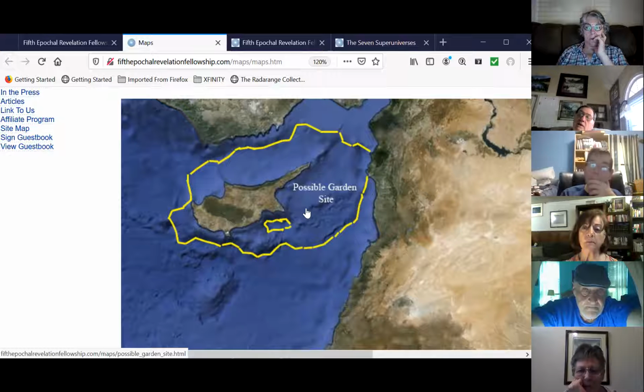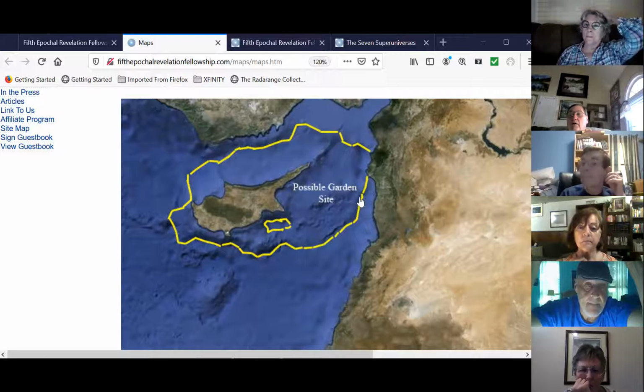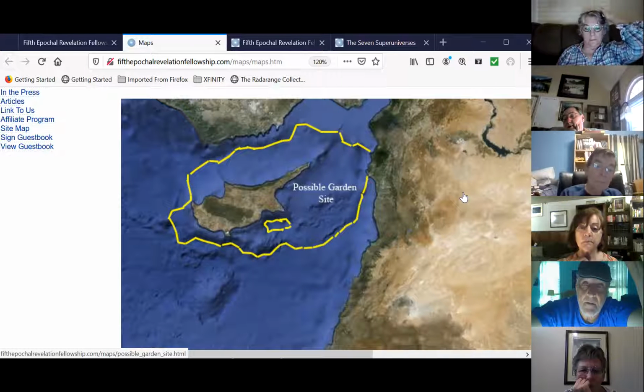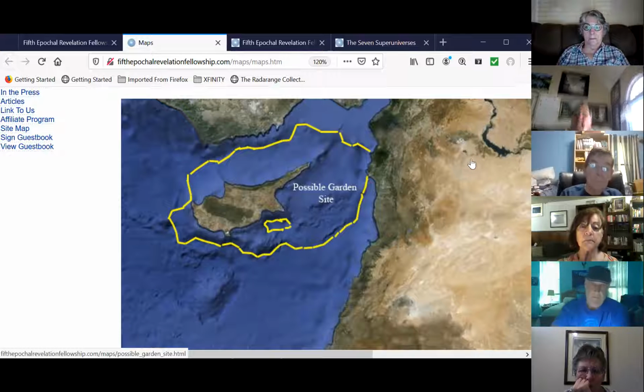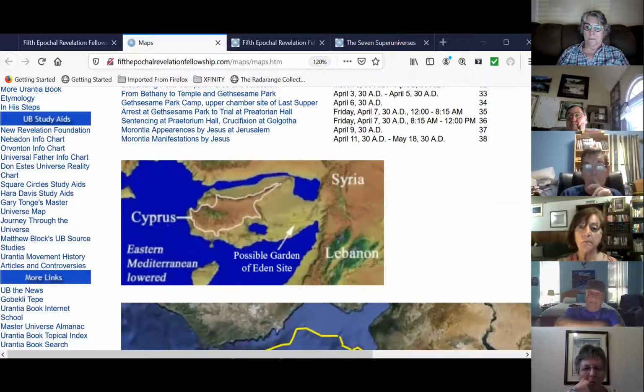Now, think about this. We know that the main part of the garden, where the buildings were, had three concentric circles of buildings, right? With canals in between the three concentric circles. Now, what does that sound like to y'all? Atlantis, doesn't it? Yeah, it sure does. You think about it. All these pictures you see of what Atlantis would have possibly looked like, that's what the Garden of Eden would have looked like. Isn't that interesting? There's a couple of things that they postulate about Atlantis.